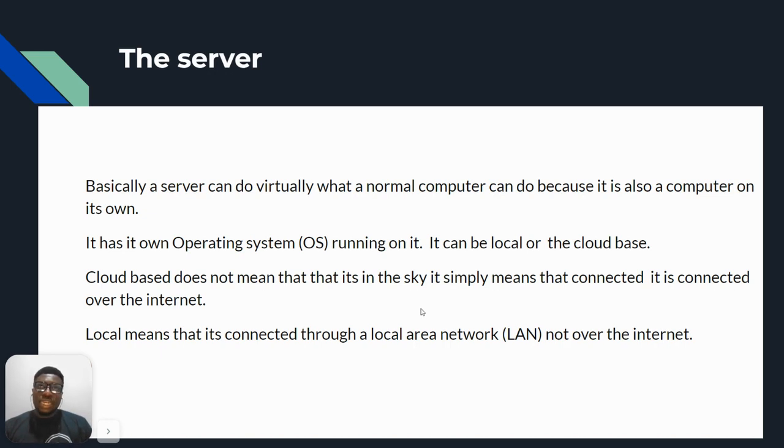But on the internet, when a server is said to be in the cloud, what it means is just that it is connected over the internet. So it does not just sit locally. Yes, it's a computer, it's an operating system, but it doesn't sit locally anywhere. It is connected over the internet, over the networks that every other computer in the world is connected to, so that millions and billions of people can have access to it.